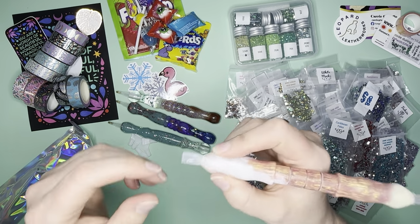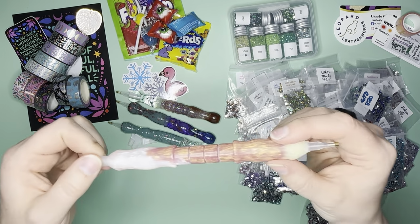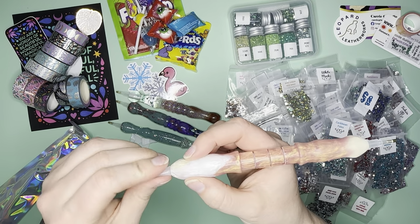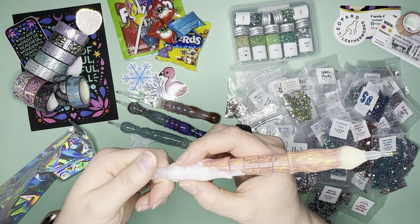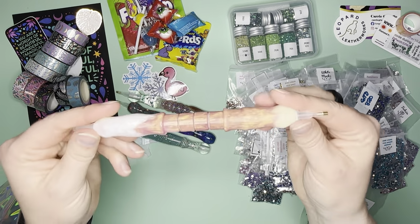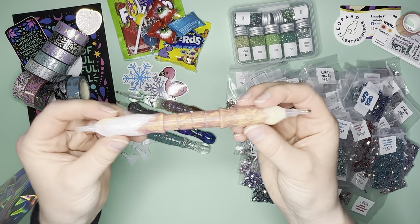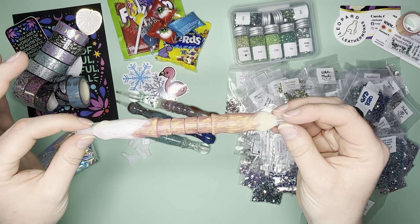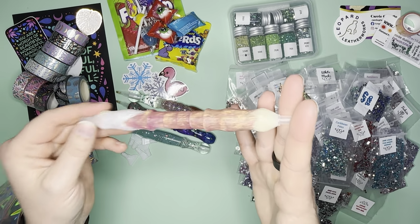And then you've got your grip right here. Super, super beautiful. Boom, boom, boom, right there. And right there. Super beautiful. And these are, again, cut to that same 5 1/4, which is my happy length of what I like. I think one of them was already a 5 1/4 inch blank, and then the other one was a six inch blank, which I had them cut down to 5 1/4.